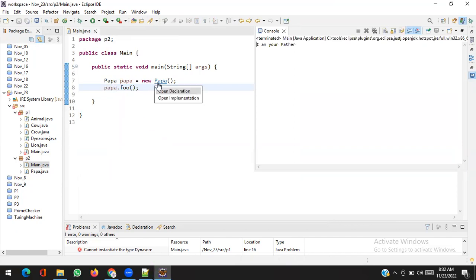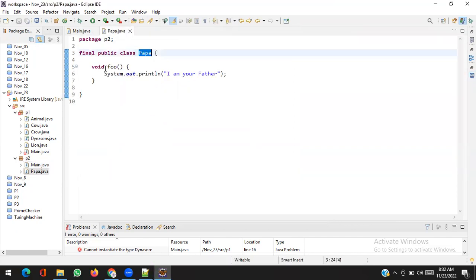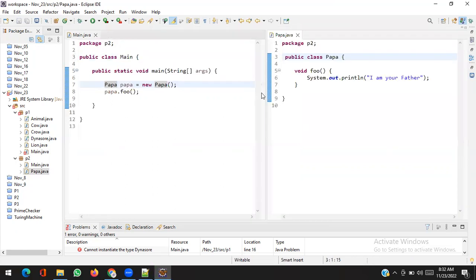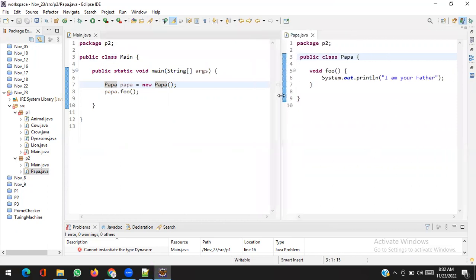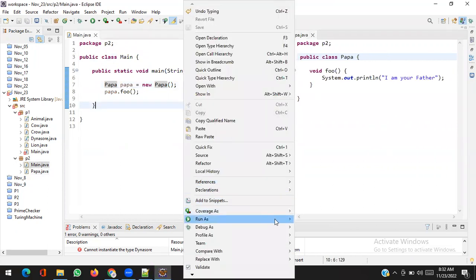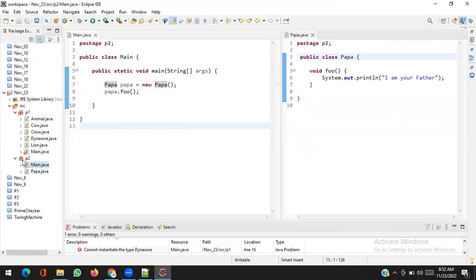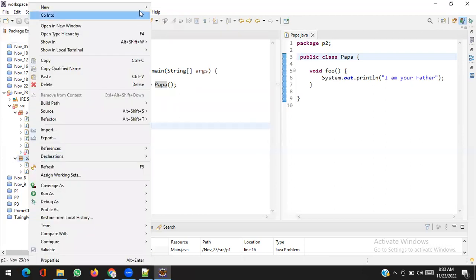But just a minute. Remove the final right now. It is still working without any breaking changes. I want to create one more class, Uncle.